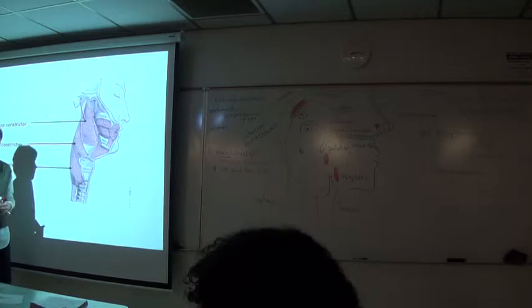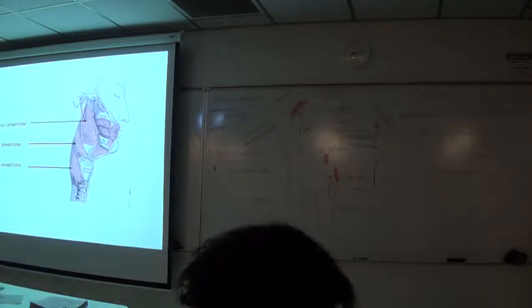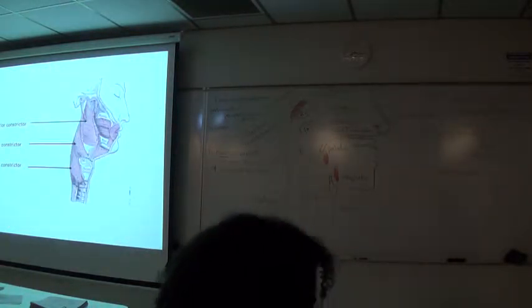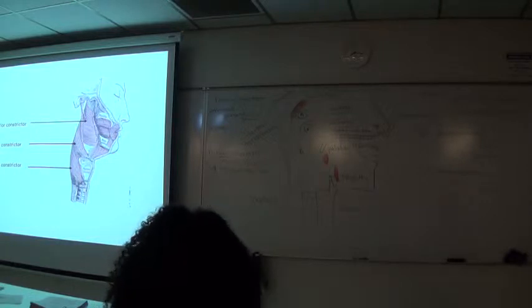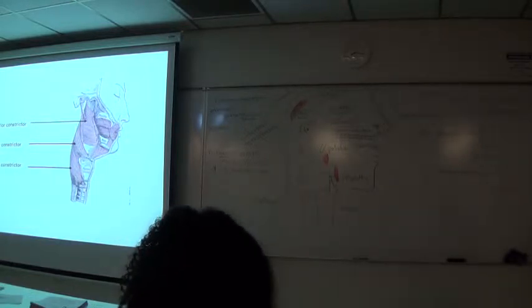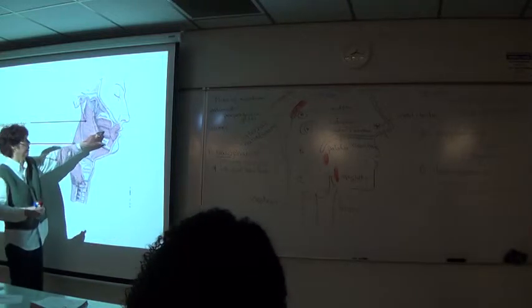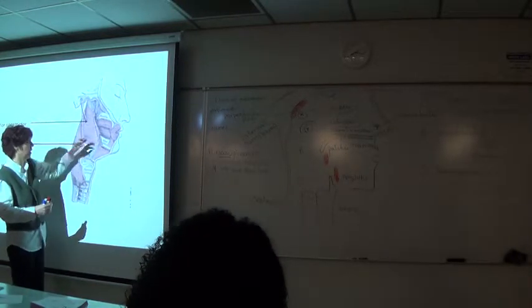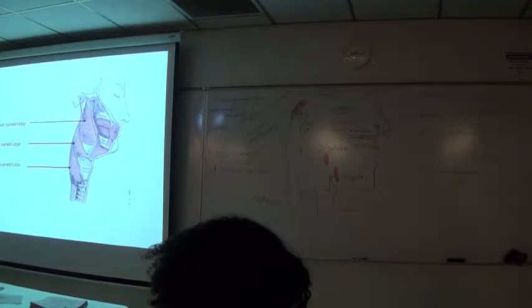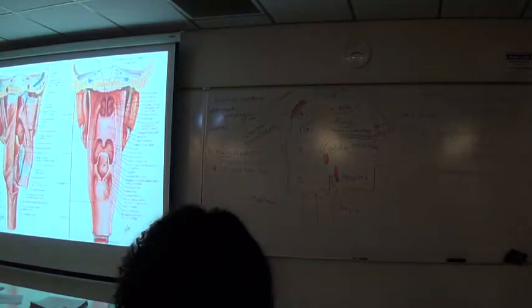We did talk about the superior constrictor. I didn't require you to learn it last semester, but if you recall the buccinator, which is your cheek muscle, you suck in your cheeks. The raphe or seam line was formed where the buccinator had its origin, and the superior constrictor, those two shared a common band of connective tissue. So this is skeletal muscle, helping to contract when you swallow.